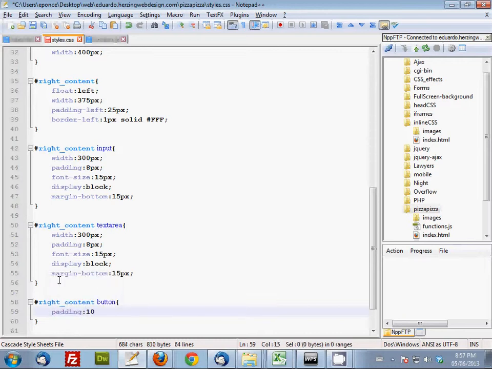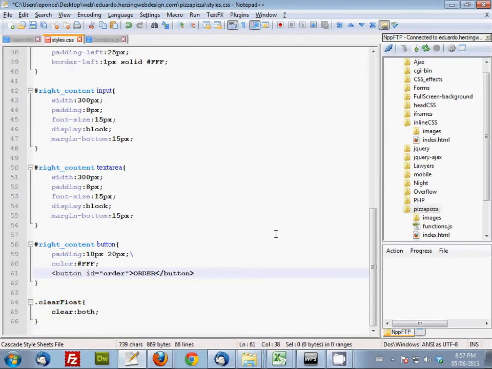Color of the text will be white, and this will be the color.